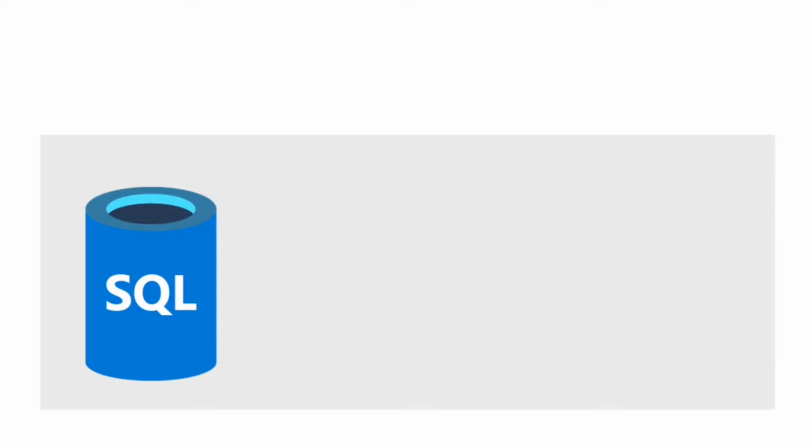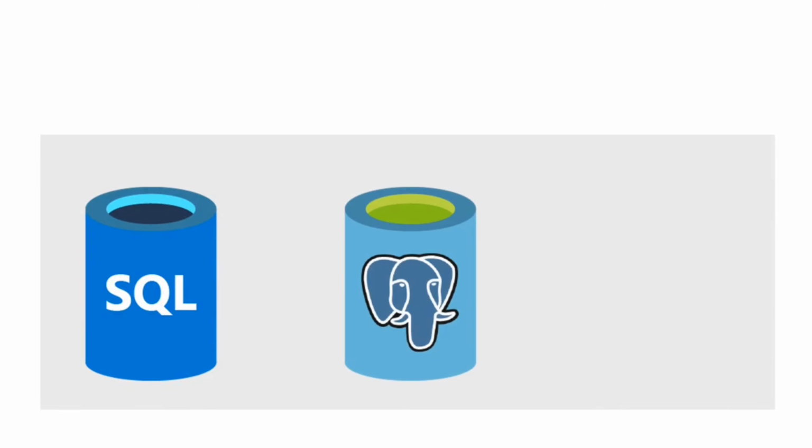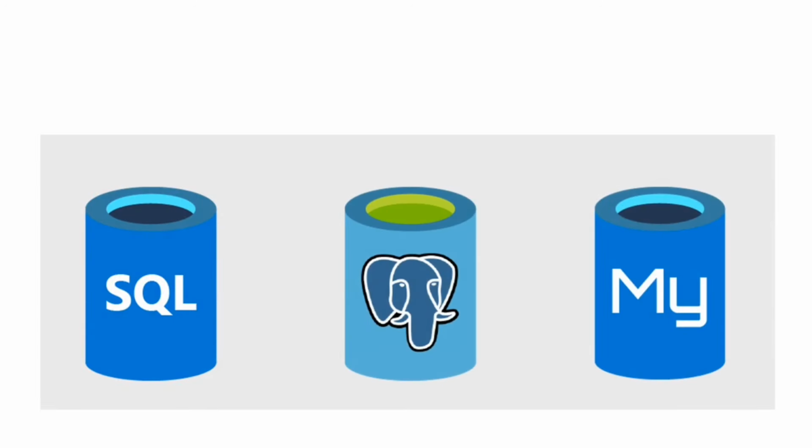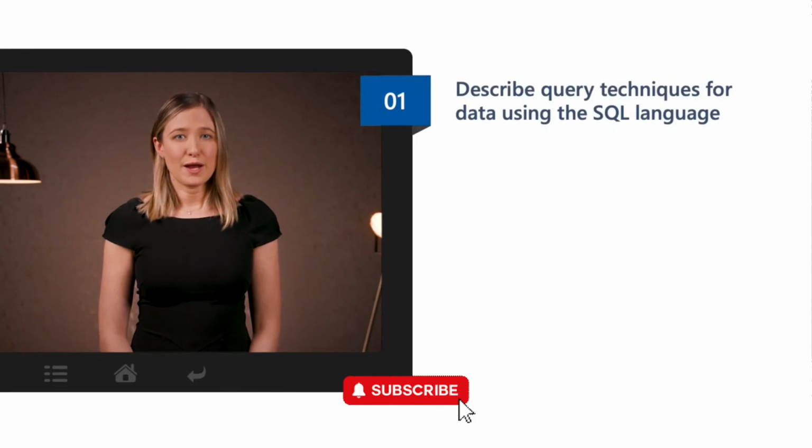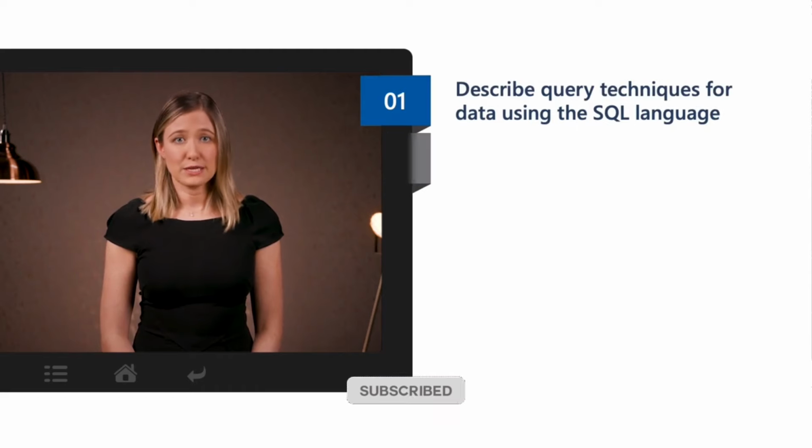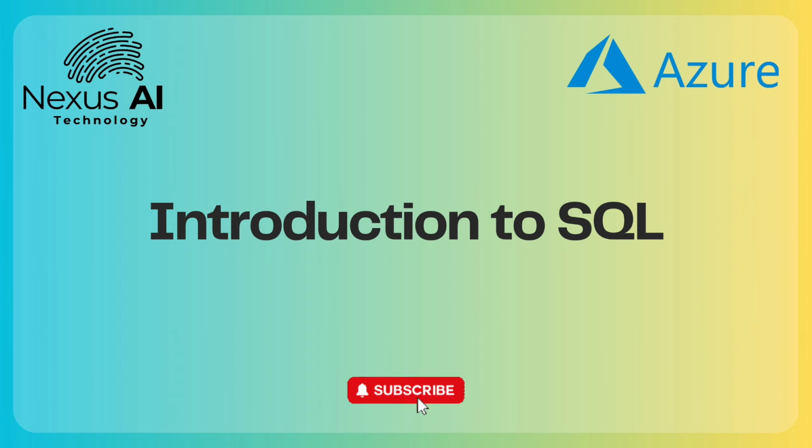In this lesson, you'll learn how to use these database services to store and retrieve data. You'll examine how to use some of the common tools available for these database management systems to connect to database services running in Microsoft Azure. This lesson focuses on using Azure SQL Database, Azure Database for PostgreSQL, and Azure Database for MySQL. If you are using Azure Database for MariaDB, the dialect of SQL is very similar to that used by MySQL. In this lesson, you will describe query techniques for data using the SQL language and query relational data.